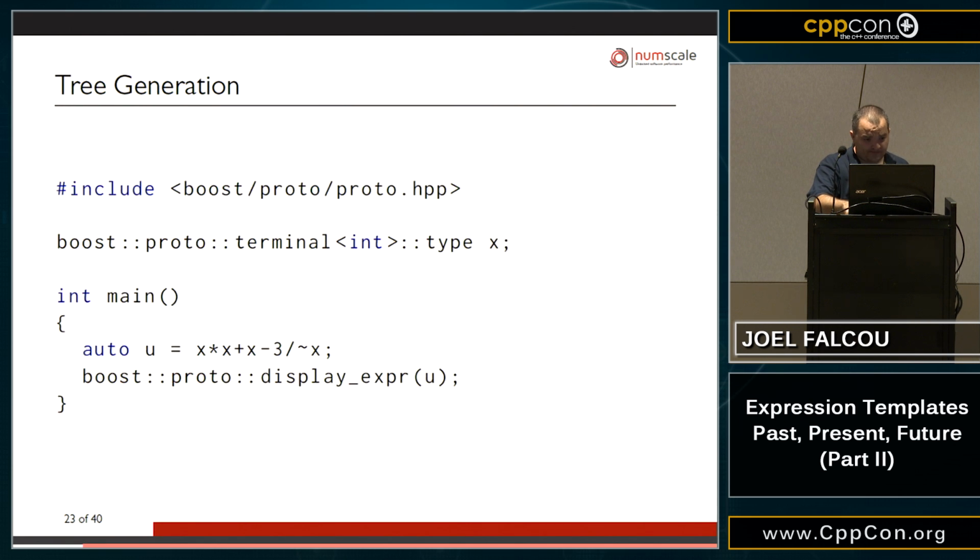So how does it work? Well, the first task we need to do is, as we said before, generate this damn tree from a bunch of code. That's basically all you need to write. That replaces these 80-something lines of code I wrote before. You include Boost.Proto, you make a terminal, done.